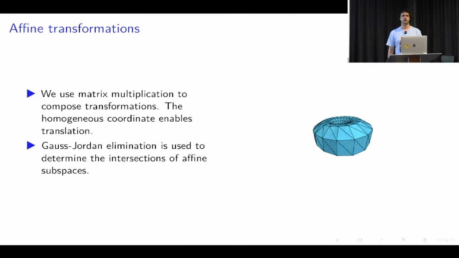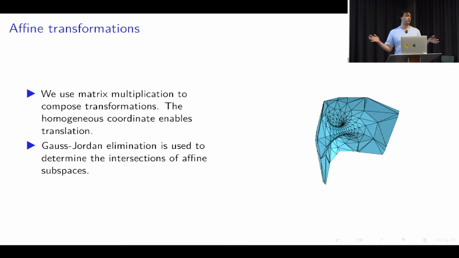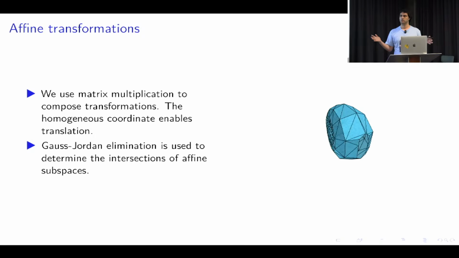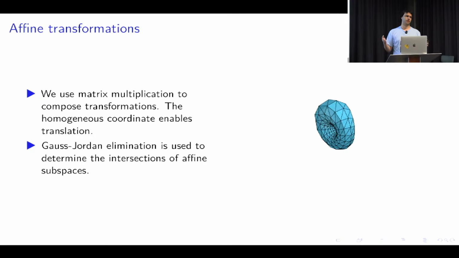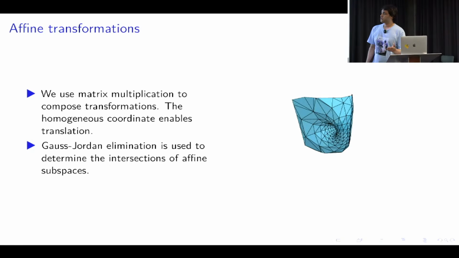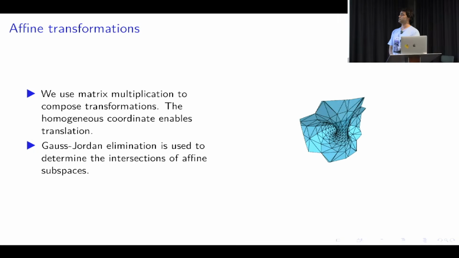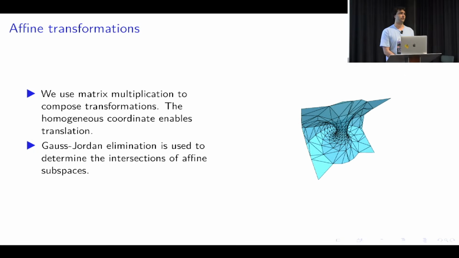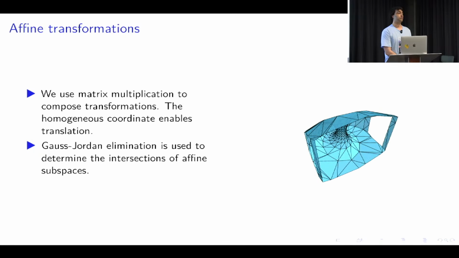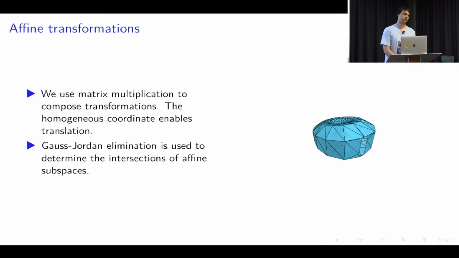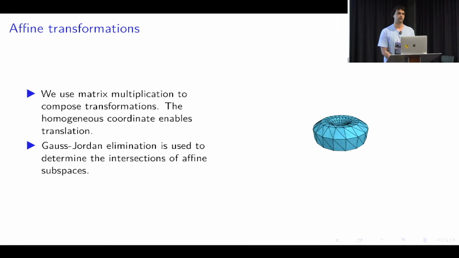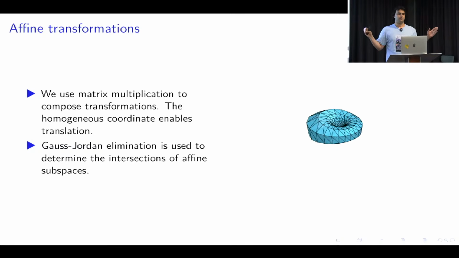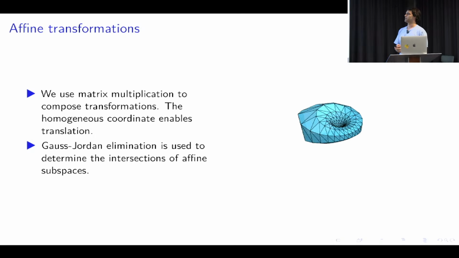translations. Translations are a phenomenal thing to add to linear algebra because they're useful for understanding reality. There are lots of nonlinear transformations that are useful. Translation and rotation are pretty fundamental to 3D graphics. And as I've mentioned multiple times, Gauss-Jordan elimination is used to determine the intersection sets of affine subspaces, which are themselves affine subspaces unless they don't exist. But if it does exist, it is an affine subspace. It reduces, it's beautiful. Simplices reducing to problems of simplices. You don't leave that class. It is something I very much like.